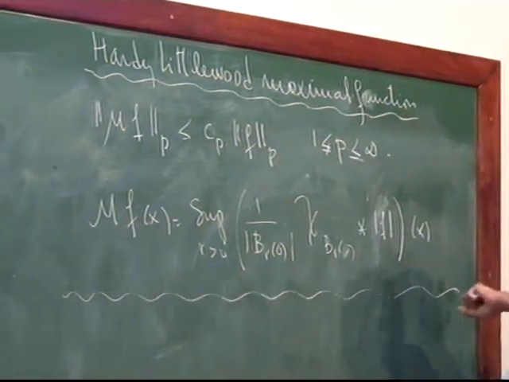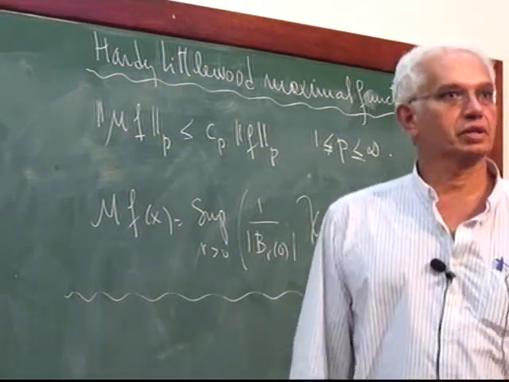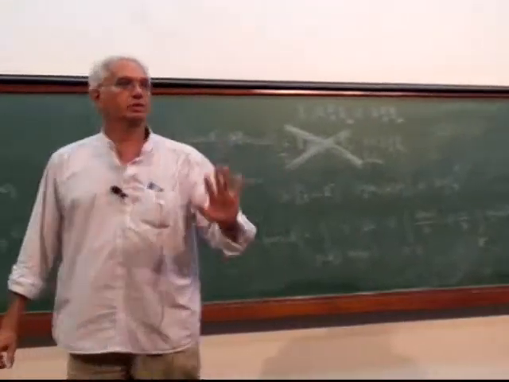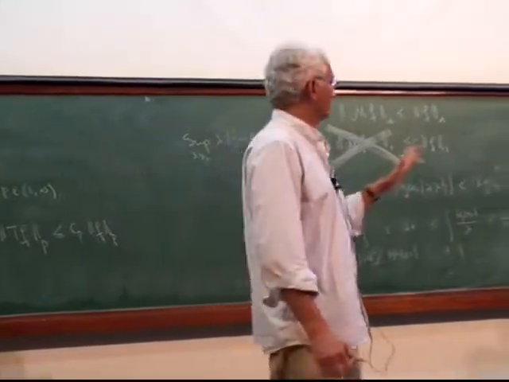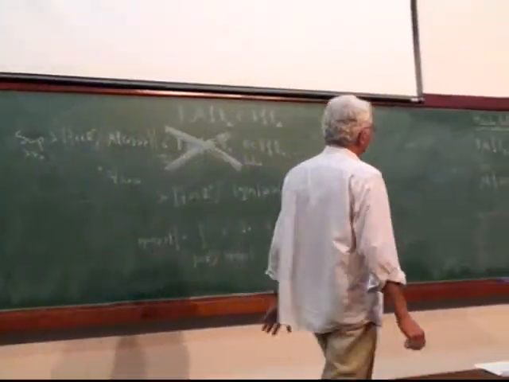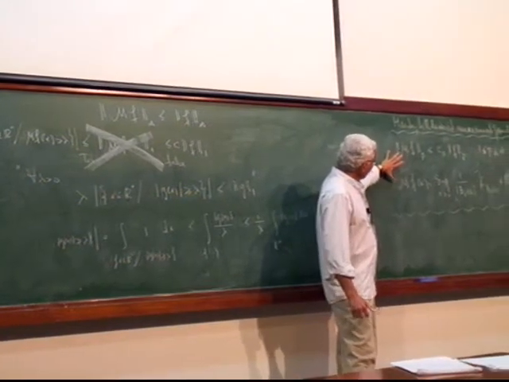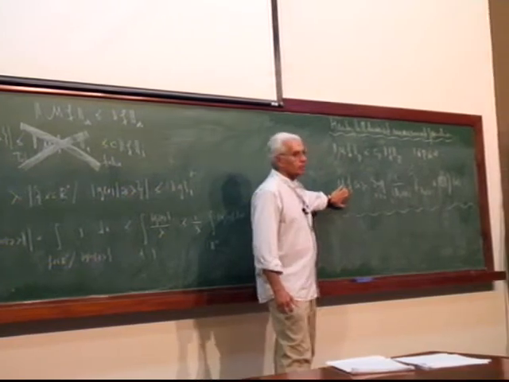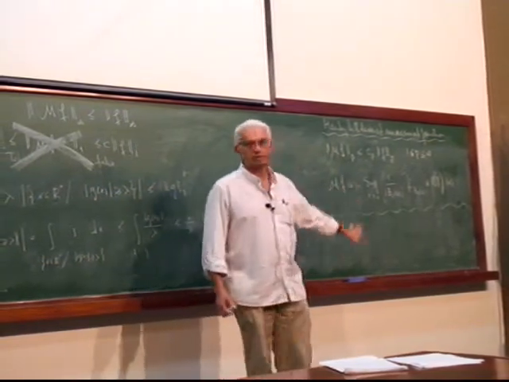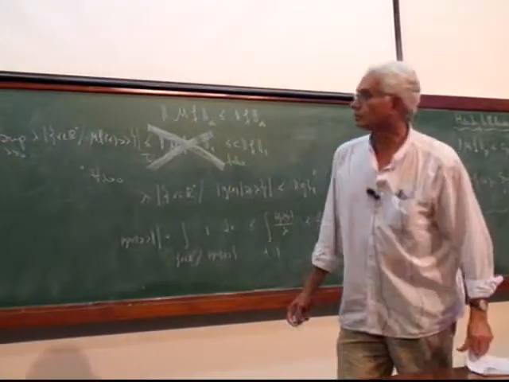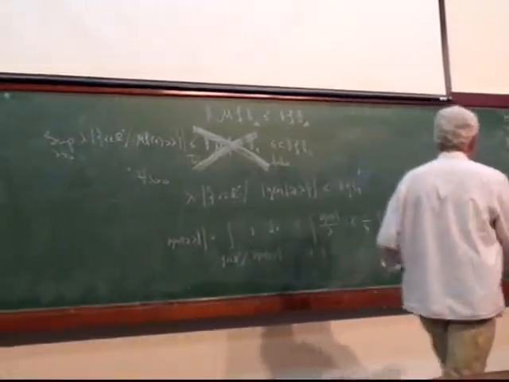Okay, let's prove two things with the maximal function. The first is the Hardy-Littlewood-Sobolev estimate, the sharp Sobolev estimate, that all the other ones will follow from. And second, we are going to ask the question about the continuity of the maximal function with weight. But let's go first to the Hardy-Littlewood-Sobolev estimate.